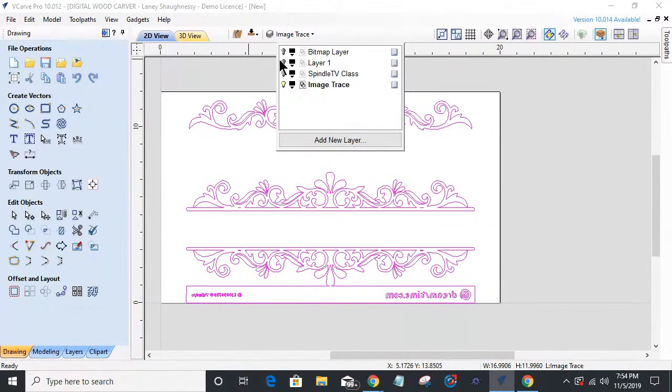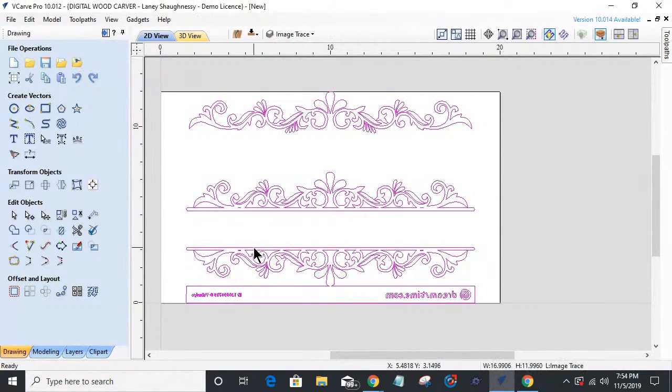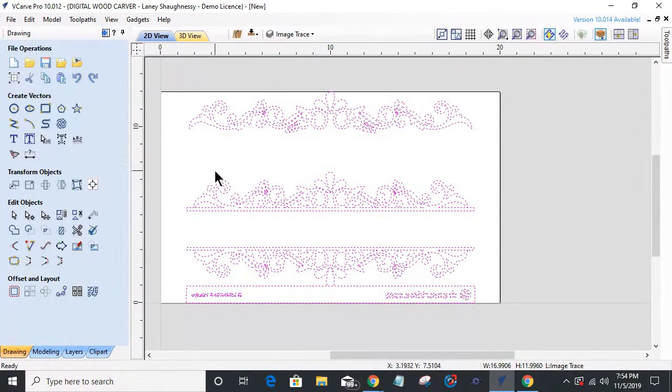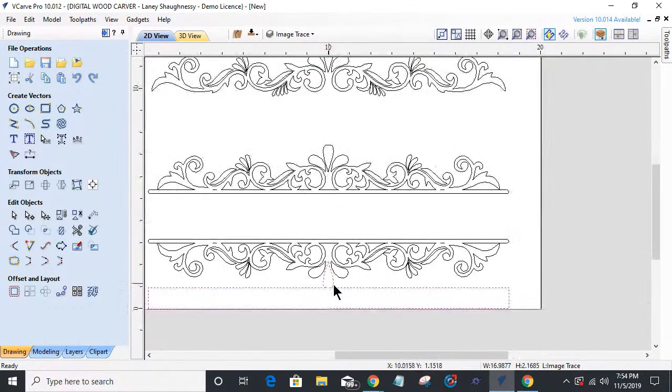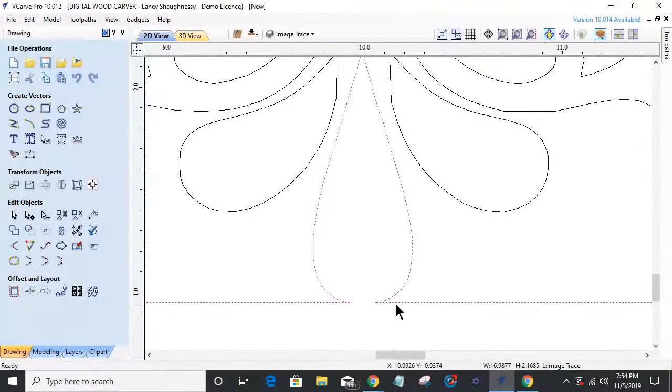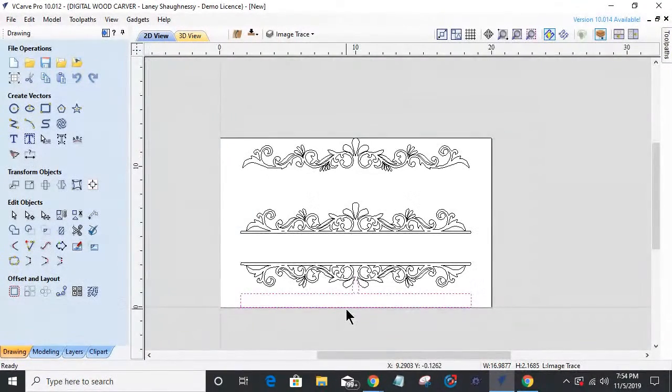So when I trace this image, now I went ahead and turned off that bitmap layer. I don't need it active, but when I trace this image, it saved everything and kind of grouped it together. So I want to hit the letter U for ungroup to ungroup everything, or I could have come over here to the edit object tools and ungrouped it. And I want to go ahead and pull this and select this stuff here. And when I go to delete this, all of a sudden, look here, my little teardrop is actually tied to that lower box there, and I don't want that.